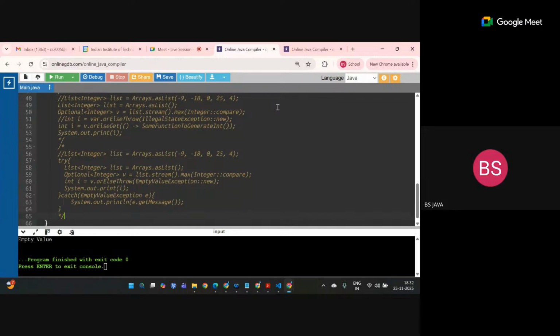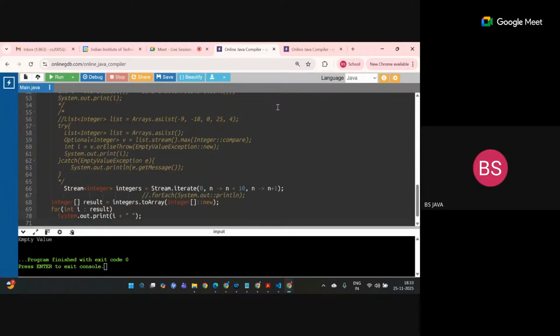Week 8 tells you all about starting with a list or a set and converting it into a stream. So how do you convert anything to a stream? If it is a list, you say list.stream(), or capital S Stream.of. That also converts a list to a stream. But I want to do the reverse job: I have a stream, how do I convert it into a list or array or anything else?